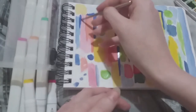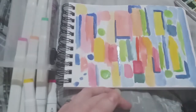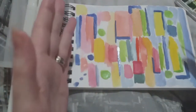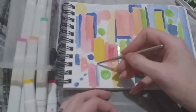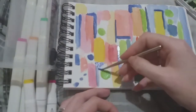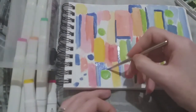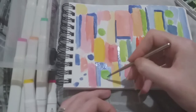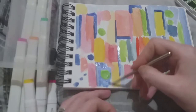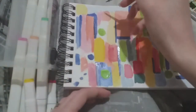So all these things, I think sometimes we don't really even tend to think about, particularly with this type of artwork, abstract art, because it's all about expression. So you may have heard it's also called abstract expressionism. So it's about creating expression and using colour, shape and form to express something, and that could be what colours represent to you emotionally. So a lot of people represent the colour blue with sadness, but some people also think of blue as a very calm colour. So it represents different things to different people.